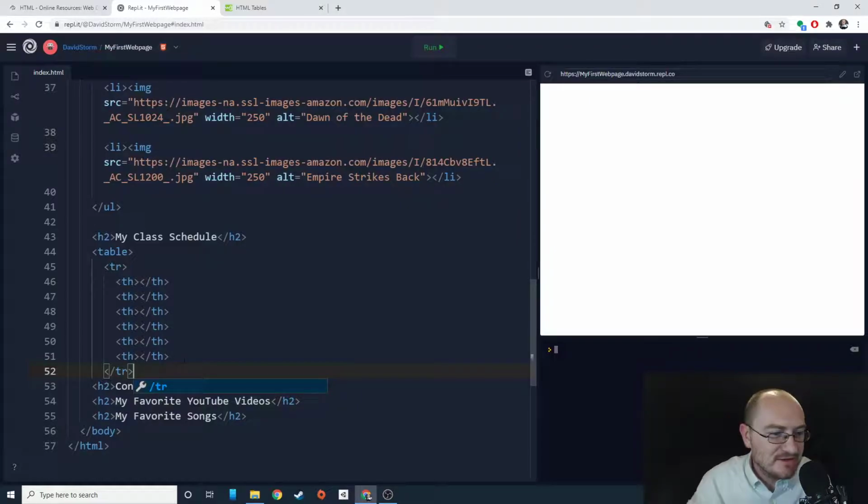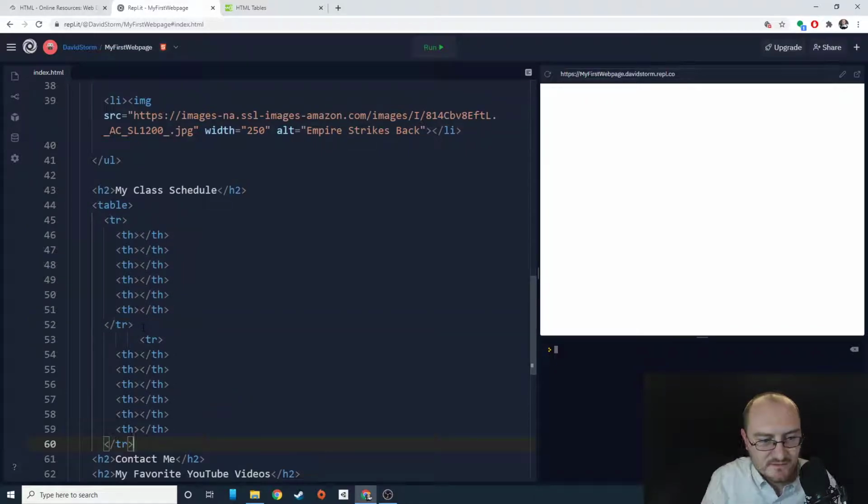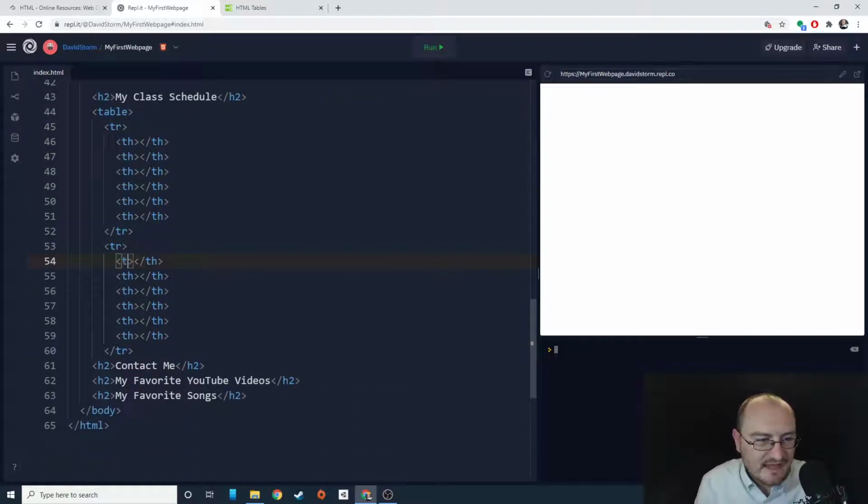Okay, that smells good. So I have my table row here, and inside the table row I have 6, because I wanted 6. So I have 6 table headers inside the table row. Now I'm going to have 3 table rows, so I'm just going to go ahead and copy and paste. Now these are going to be table data, so I actually got to go through and delete all of these and make them data.